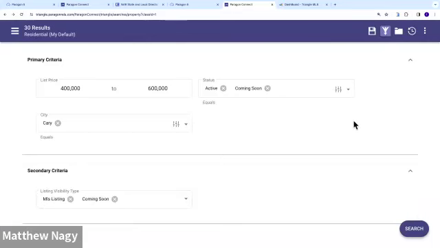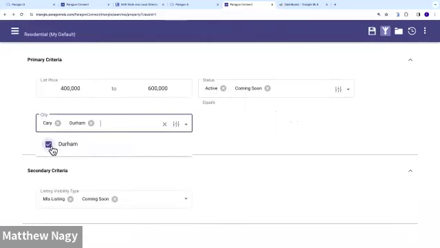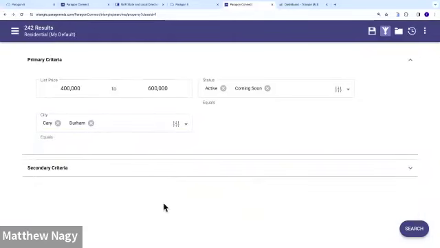All right, so another really cool feature is we've also taken all of the pieces of criteria, and every time I add a piece of criteria, it puts an independent little X on that. Why is that important? Because if I added another city here, and I've got 242 results, and maybe just in my role play here, that's too many.